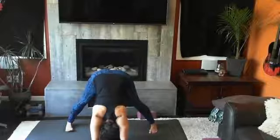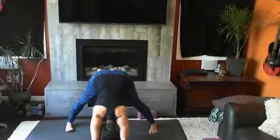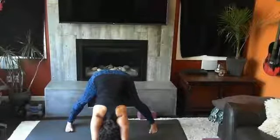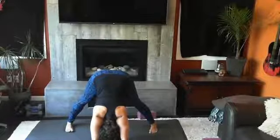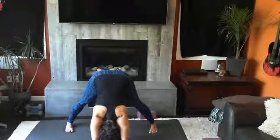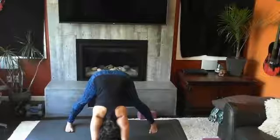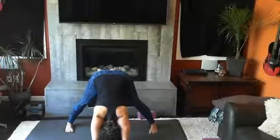Continue to push down through your right foot. Breathe into your calf, the back of your knee, your hamstring, wherever you're feeling the pull. And just notice if you can keep growing into it. So it's not like you hit a position and just statically stay there. Let it move. Let it be fluid, no matter how minute that might be. One more breath. Let it go. And then soften your knees.